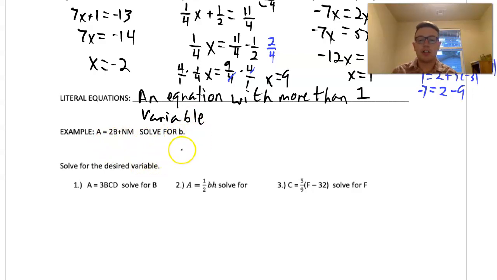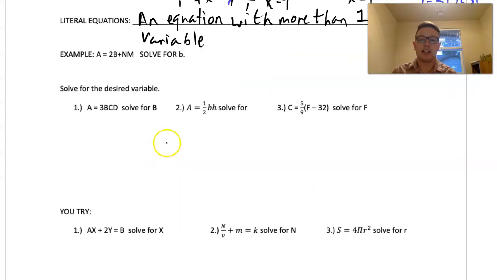And how we're going to do that, we're just going to act like everything else is a normal number. We're just going to act like all the variables are pretty much numbers. So for this one, we have A is equal to 3 times B times C times D. And we're trying to solve for B. So I'm going to box off B, that way we remember we're solving for it. Okay, so this is the same thing as saying we have, let's throw in some random numbers here, 3 is equal to 3 times B, and we'll say times 1 times 2.